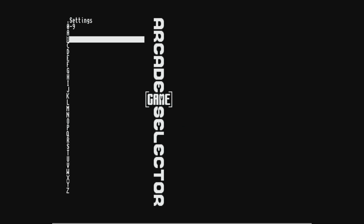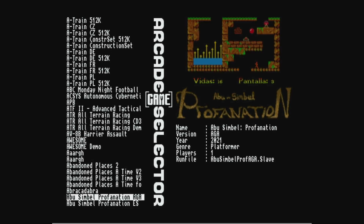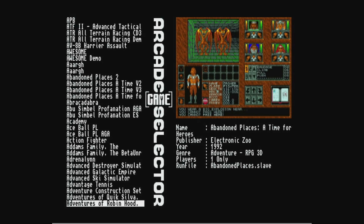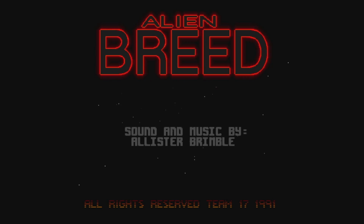There we go. And yeah, we can select, say for example, A's. Here are all the games. And as you can see, all the artwork is there as well, which is fantastic. And there we have it. So we've got a nice setup for our Raspberry Pi 400 using HstWB. We've used the WHDLoad game pack to populate it with all the games that we would ever want. And it's thrown in some extra programs for us. We can expand that more because we can go into Workbench and install more applications.